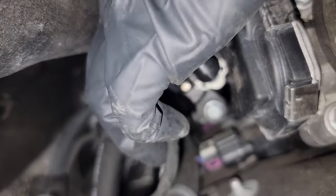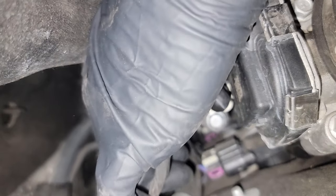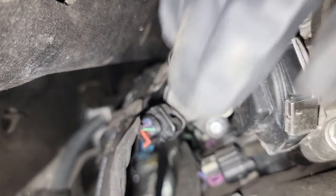To get this clip off, grab the little red tab — see the little red piece on the front of it right there. Put your finger on the front of it and pull that towards you. That'll unlock it, and then you can squeeze the top right here and unclick that little plug right there.